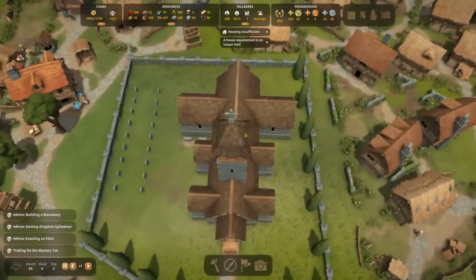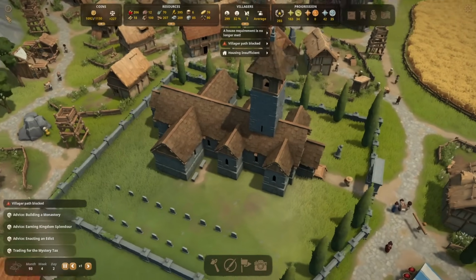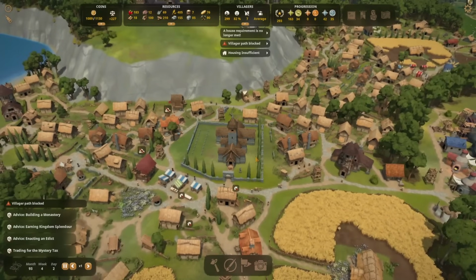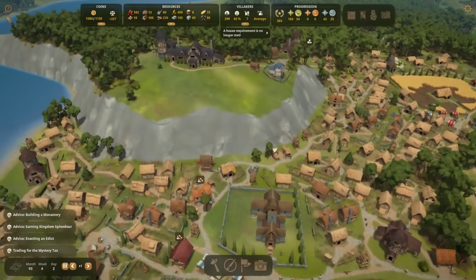I kind of tried to make it look like a crucifix, and then I've added these little sections onto it. They look good, but it's certainly not perfectly realistic. But that's cool. Every one of your churches should look a little different and a little weird.